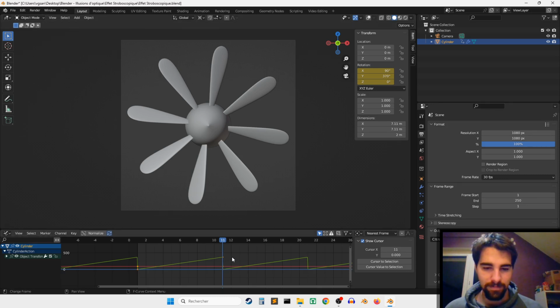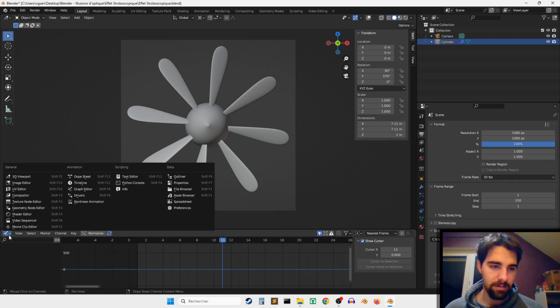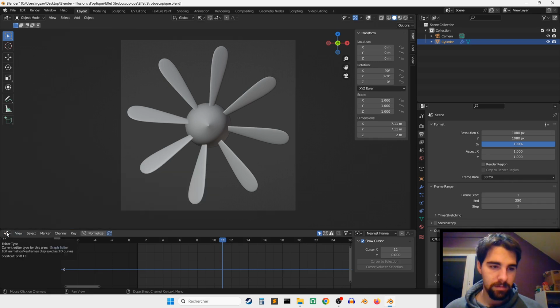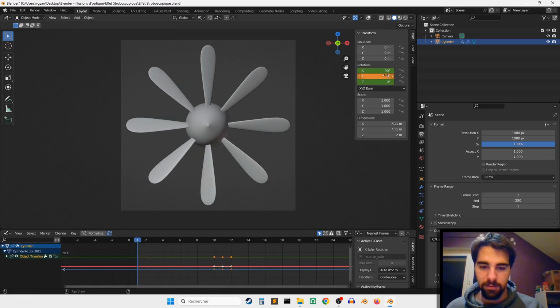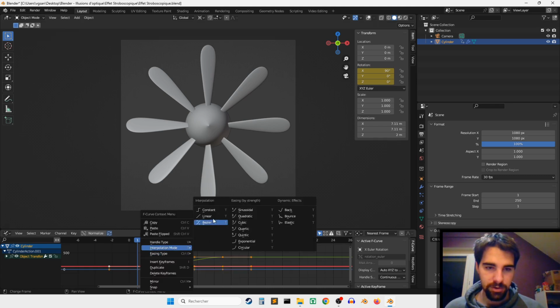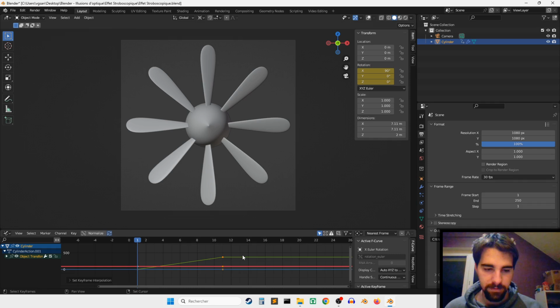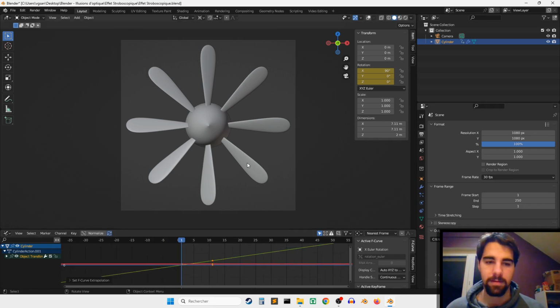Okay, anyway. There, it was 0, I remember. So A, interpolation linear, now Shift E, linear extrapolation, and that's what I want to see.